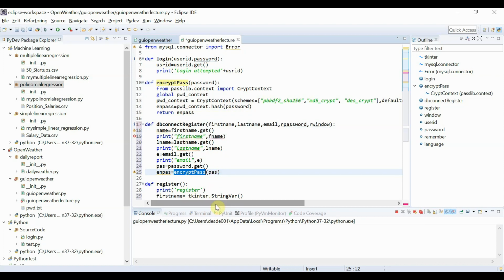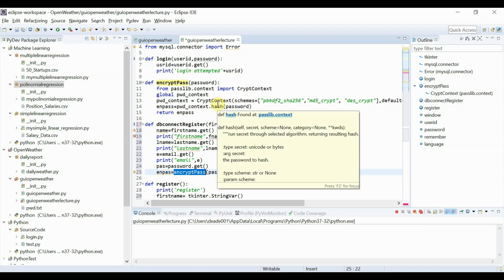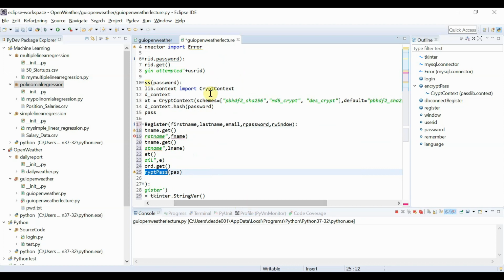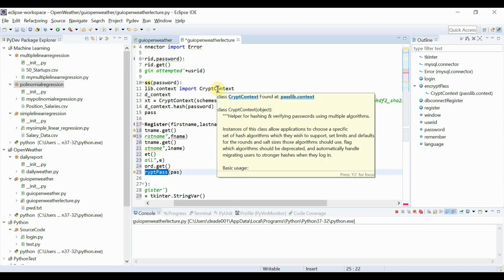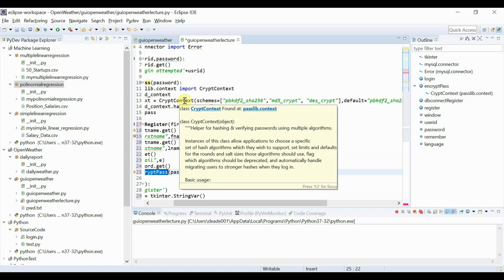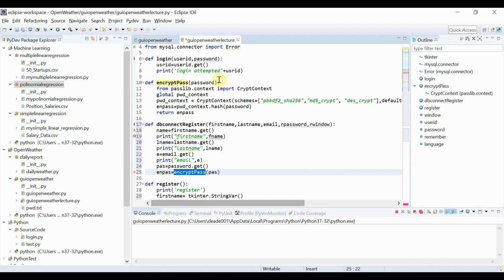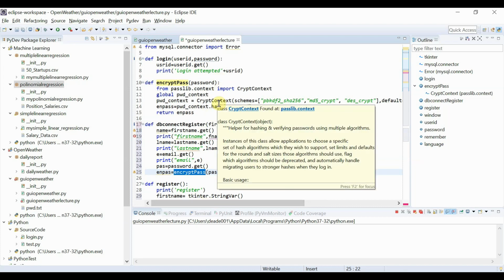In this function, we are importing the CryptContext. In the CryptContext class, you will define the schemes, meaning what algorithms this class can support. So we are instantiating this CryptContext class.